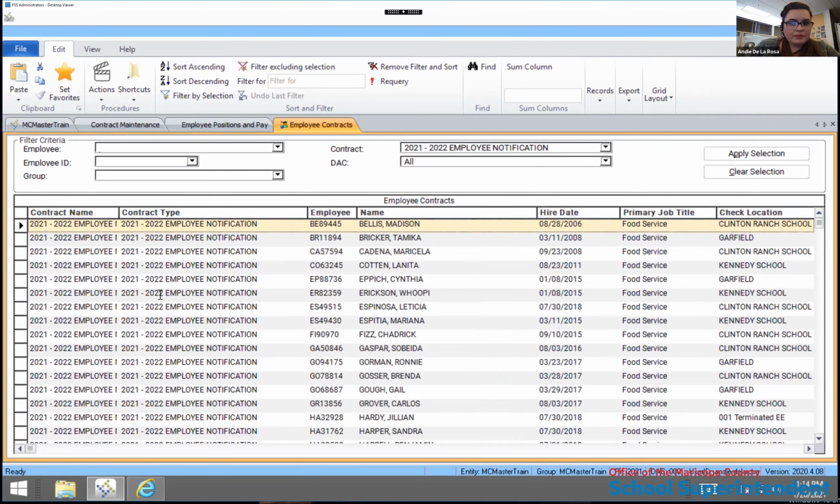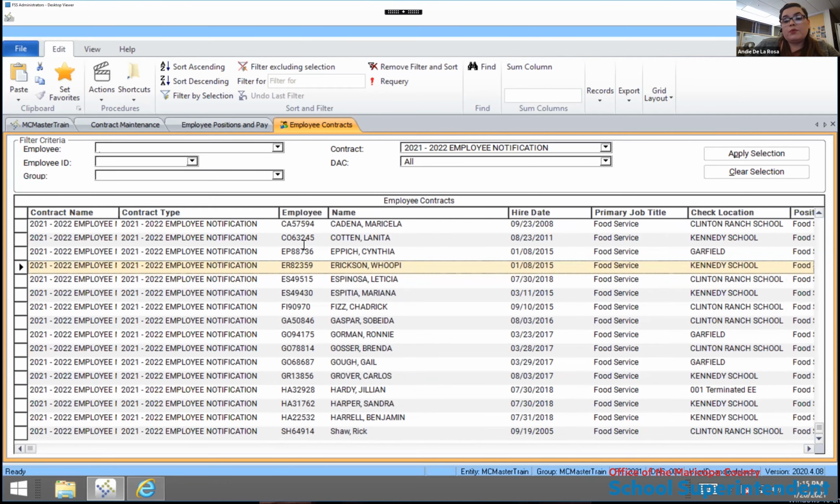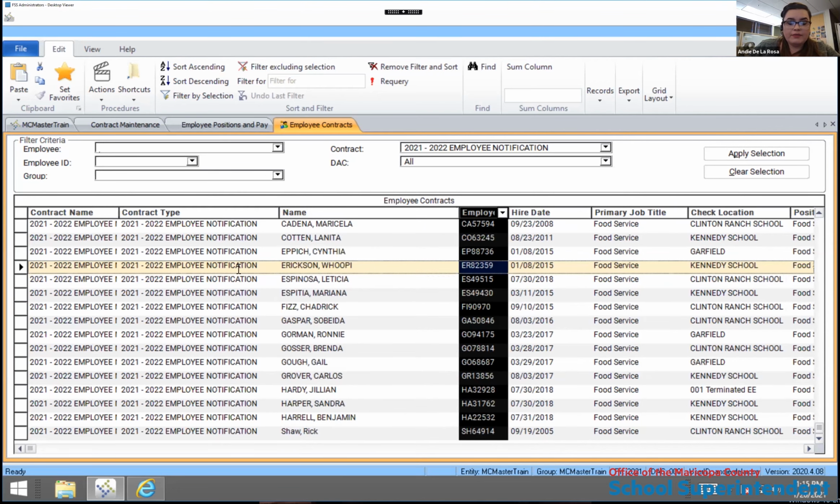And here are those employees that have the employee notification. Now remember, we're working out of current year, so you want to filter your grid. I have a contract name.